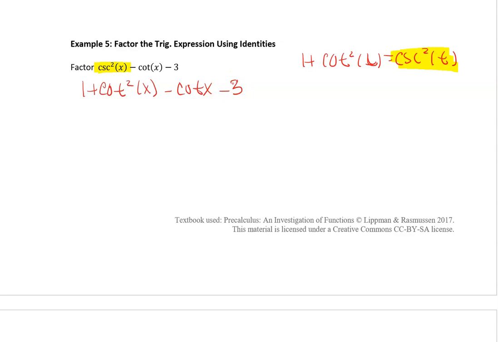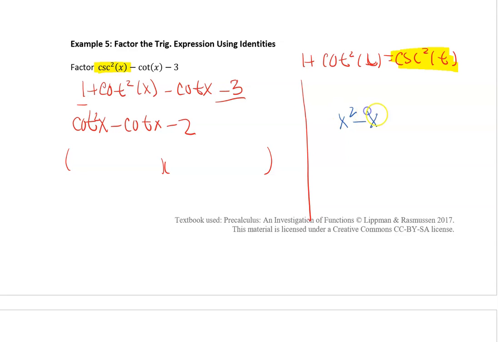And then I could put things together and go, okay, well, let's put the cotangent squared in front, minus cotangent, put the 1 and the negative 3 together, minus 2, and then factor that. And that factors simply. But again, if you need to come over here and make some notes and go, okay, that's an x squared minus x minus 2, and just factor it as a basic polynomial. So that'd be x and x. The back sign is negative, so they're going to be different. Well, to multiply to give me negative 2 and add to give me negative 1, that would be positive 1 and negative 2. Then you could jump back over here and write it with cotangent x plus 1 and cotangent x minus 2. Making little side notes as you go.